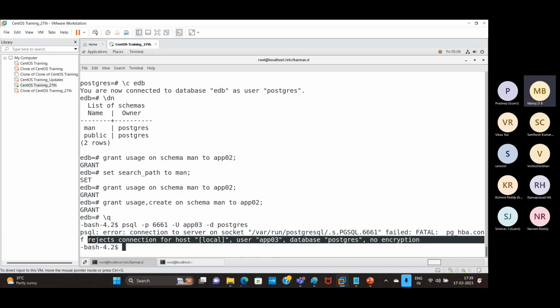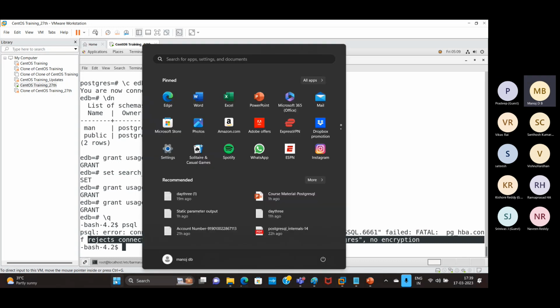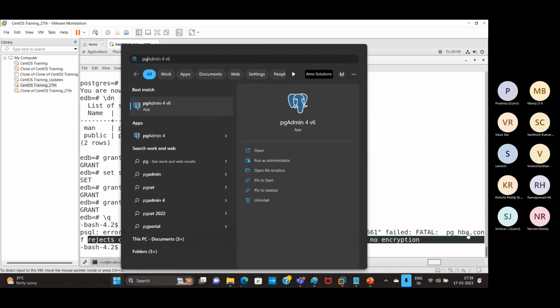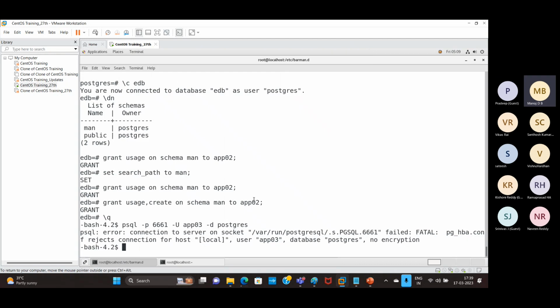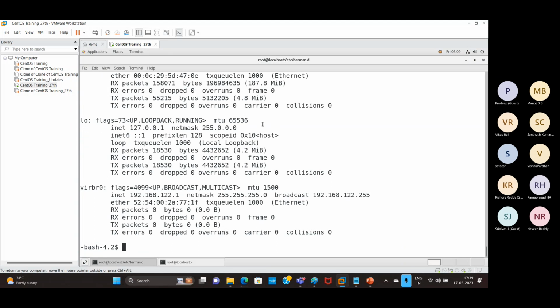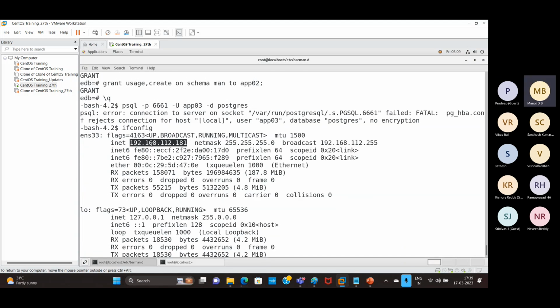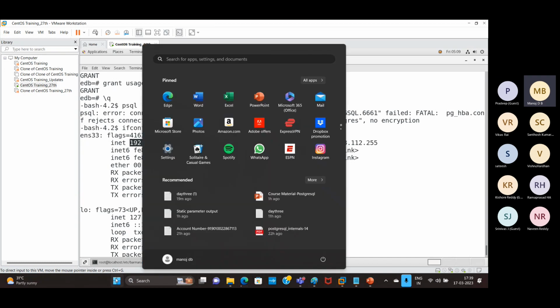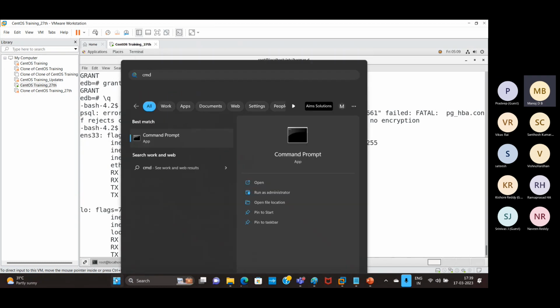Okay, so now I will open pgadmin. Here I will check ifconfig. This is the IP address. I will check whether it is pinging or not in the Windows prompt.